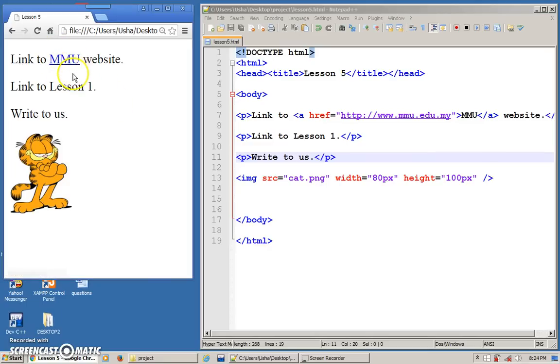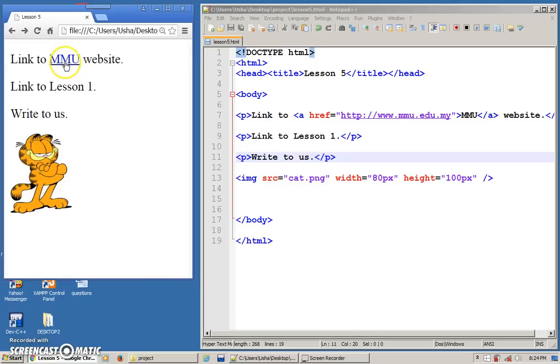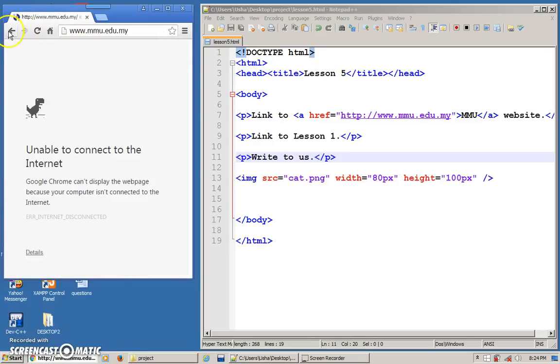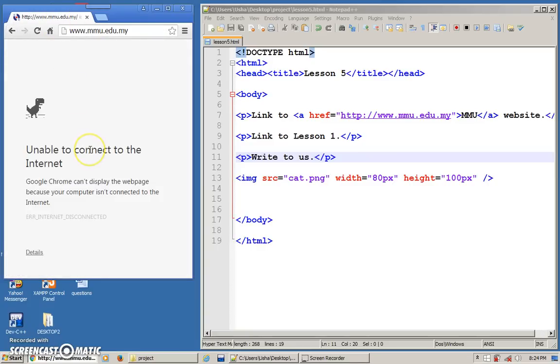So when your mouse goes over that particular word, automatically it'll be a pointer. Alright, from an arrow it becomes a pointer, and you can actually click on it. So if you click on it, because currently I'm not online, I am not able to display the web page, but it is actually at that particular location. If you look at the tab over here, we are actually there. Alright, so let's go back. Did you notice something? That it is actually using the same tab to display that website. Alright, from your page, it is converted to MMU's web page.